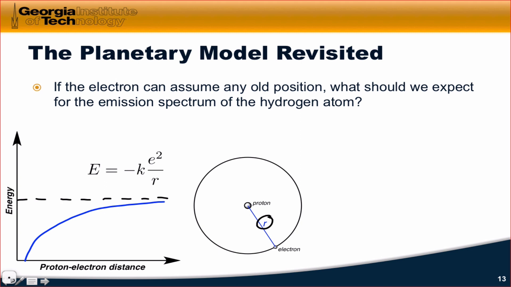Well, notice that at least within the constraint that we stay below zero, the electron is able to assume any energy. And we haven't really talked about anything so far that says that the electron has to jump from one energy to another. It can move, in theory, along this curve continuously. So it can access any energy between E equals zero and E equals negative infinity. What that means is that as long as we can give the electron enough energy, it should be able to emit a photon of any wavelength, any frequency, any color at all. The hydrogen atom ought to be able to emit a photon with any possible frequency.